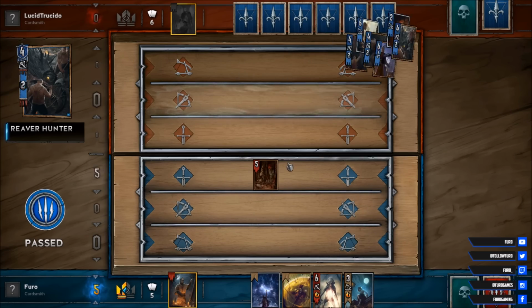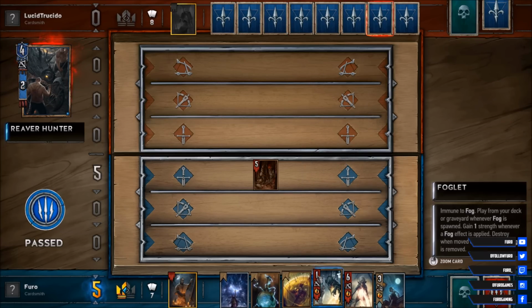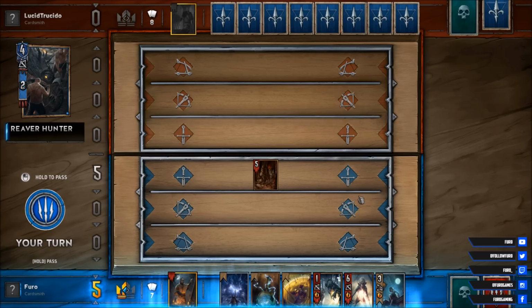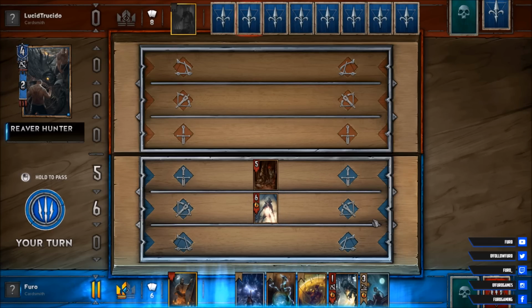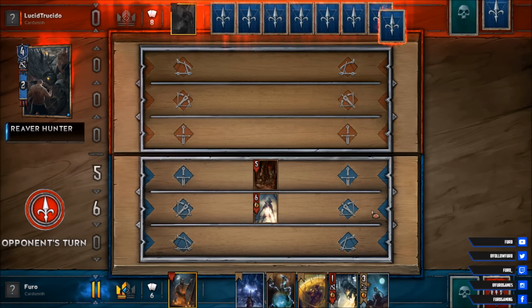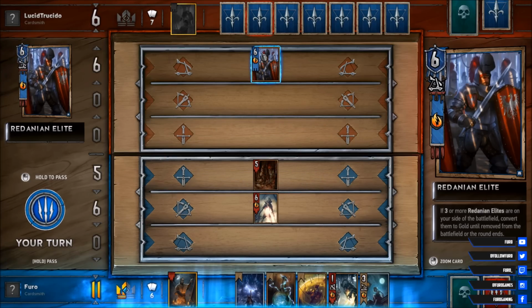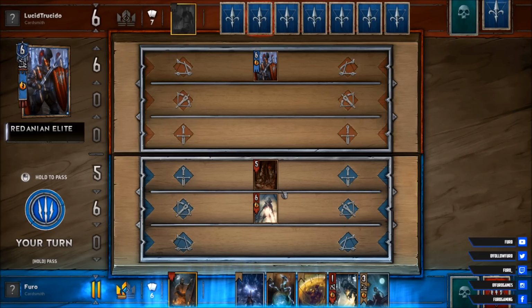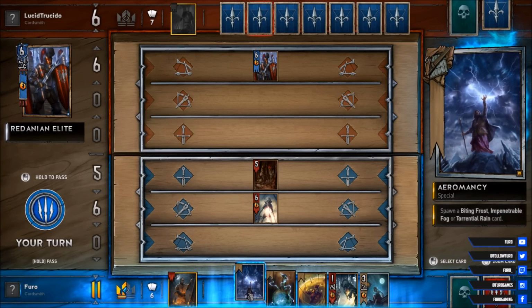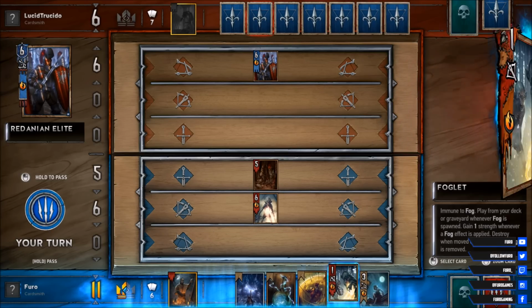Yay, we are keeping the Nekker Warrior. So 5 points, head start. And we draw 1 Foglet, which is not that great. Oh, he's playing the elite. We can expect then to see triple elites on the board, probably with reinforcements. So are we gonna play the Aeromancy, or should we go for the Foglet first? Probably we can play the Foglet first.